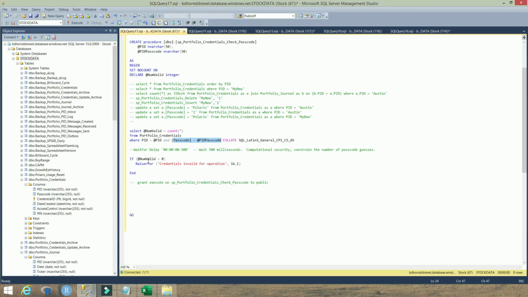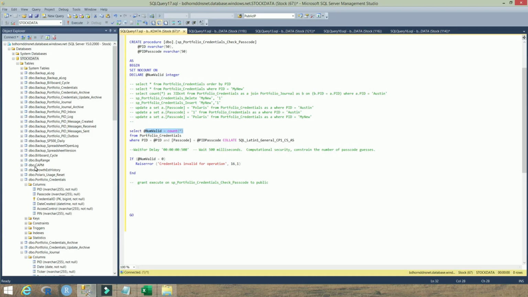Now you can see here that this simply says that if the total count where this condition is true is 0, then an error is raised and passed back to the caller of this procedure. Otherwise, if there is no error, it's considered to have completed successfully. Direct your attention over here to the left. Let's take a quick look at the schema of this database.